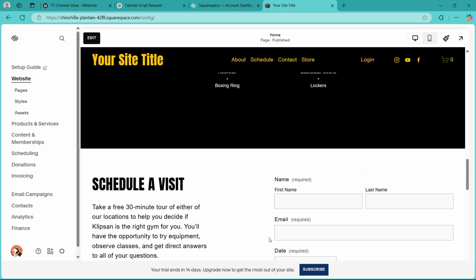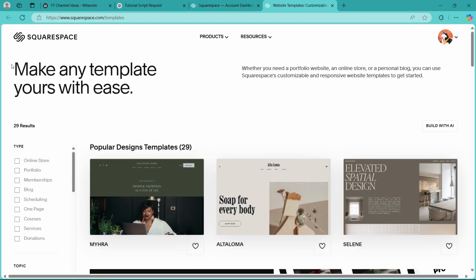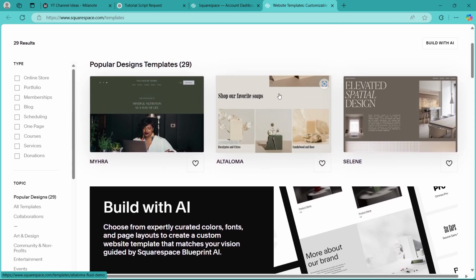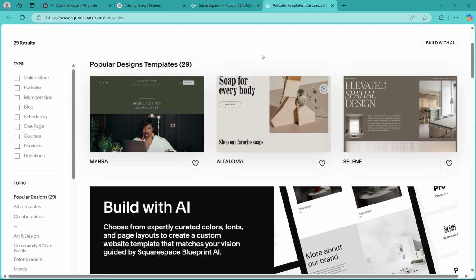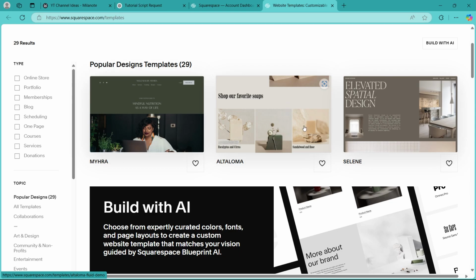Step 1 is choosing a reference template. So even though your Squarespace doesn't allow template switching, you can still find a design you like and replicate it manually. So simply navigate to your Squarespace dashboard, click on create a website, and you can easily choose any new template. Now, browse the Squarespace template library and note the fonts, colors, and layouts of your desired template. So here you can see if I would like to make a template that will look something like this, I'll have to just note down the fonts, colors, and layout of my desired template.